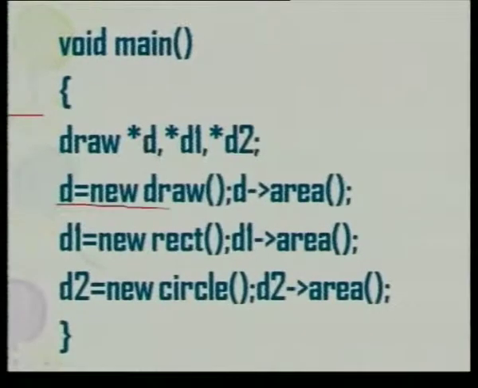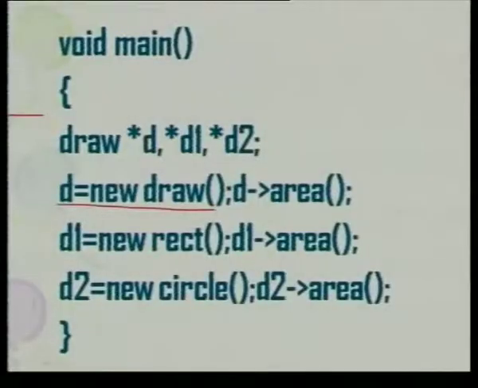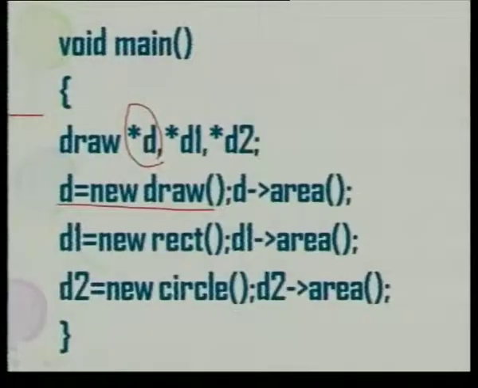Then using this D you are creating new draw. We have already seen the importance of this new function. This is to allocate the memory space for the object which is created. Whenever we declare objects to be of this type, we have to use the new operator. So, this object D, using the new operator, you are pointing it to this function draw. This class draw is having this object D, for which you are allocating space using this new operator. Then using this pointer symbol, nothing but the member access operator, you are pointing it to this function area.